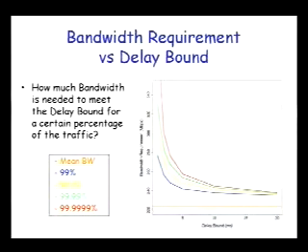On the graph you see that when you go to the right and your delay requirements get less strict, the amount of bandwidth you need is much less. Also interesting to see is that when you go to very short or very low jitter bounds, like 1 or 2 milliseconds, your bandwidth jumps up very fast.